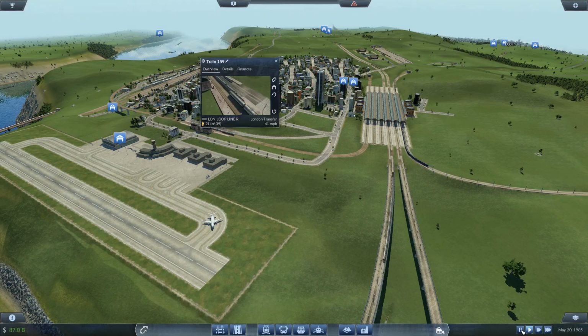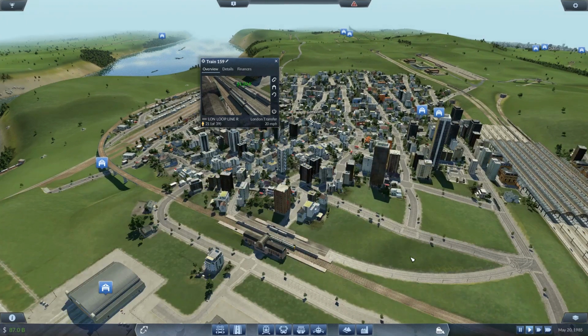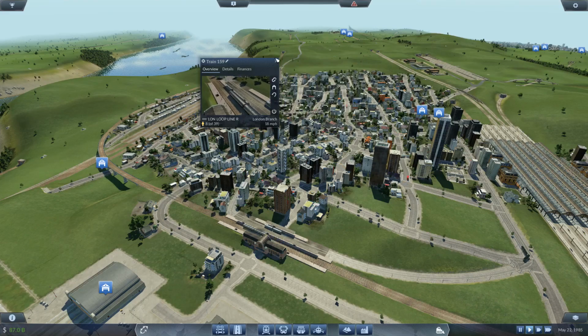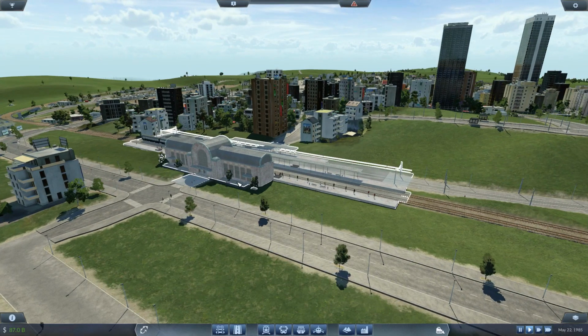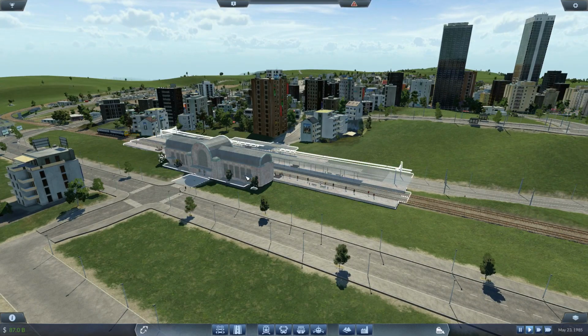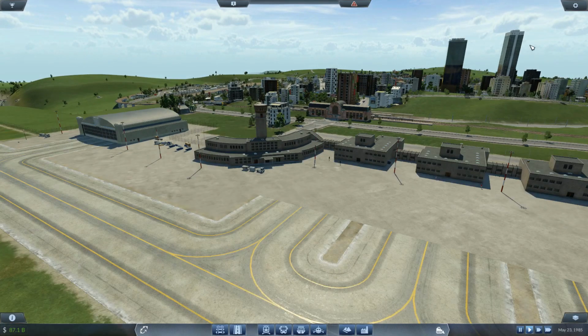This guy's got 21. Let's see if it drops off here. Why are you waiting? You were waiting for him to move, okay. Right, it dropped off quite a lot there, about 10 or so people, none of which have come into the airport. Okay, maybe 2 have.